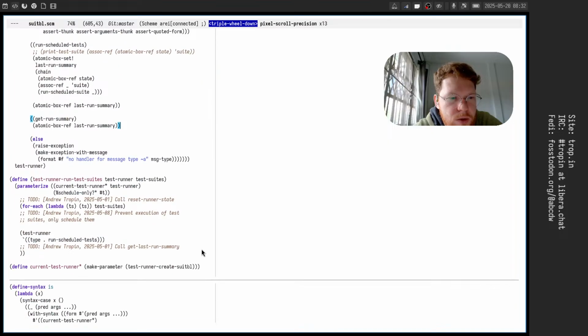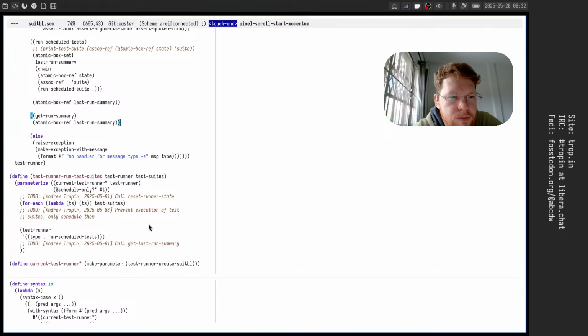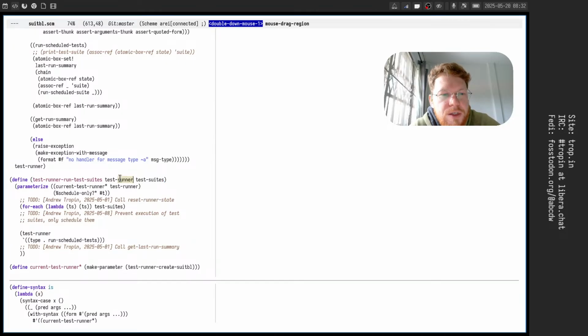We still can do it. We still need a separate function which accepts test runner and test suite.